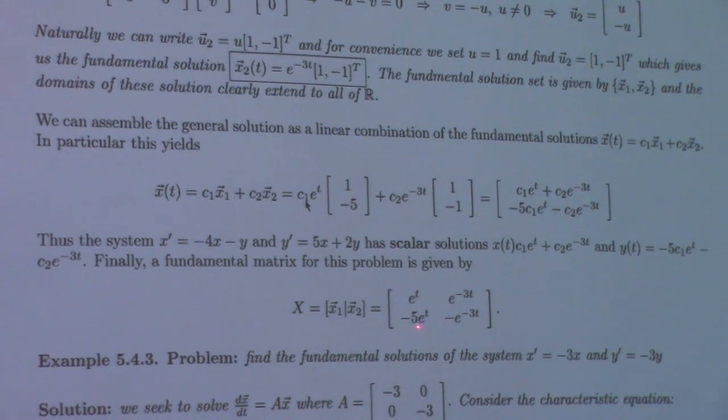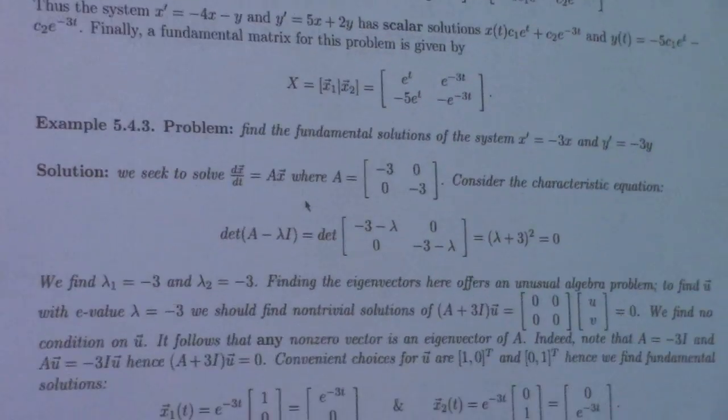E to the t. So this is like x1, this is x2, just written as a big old matrix. No c1s and c2s in the fundamental solution matrix. The fundamental solution matrix, by the way, is not unique for a given problem. There's lots of different ones. They're related in a very special and simple way, which we'll talk more about later. Any questions about this example? It takes me at least a half hour to work through one of these, so it's important for us to just scan through a few and talk about them.